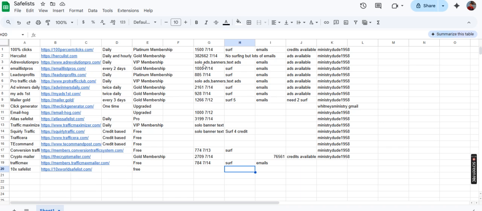Some of them you can send out an email every day to people. The solo ads seem to get more. I seem to have better click-through rates on them, but the other ones still do okay. It's going to take you time because you've got to get everything organized. If you don't, you're not going to make any money and it's just going to be a big mess and a big headache.